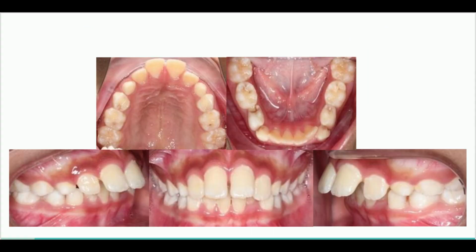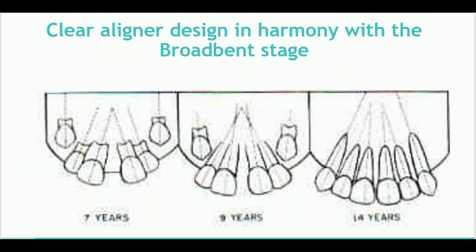The aim was to reduce the overjet, utilize functional appliance mechanics, and also perform root movement of the lateral and central incisors to allow canine immersion. With Tristar T-Plus, we were able to reduce the need for a second round of appliances and perform Broadbent staging to allow the canines and other permanent teeth to erupt.